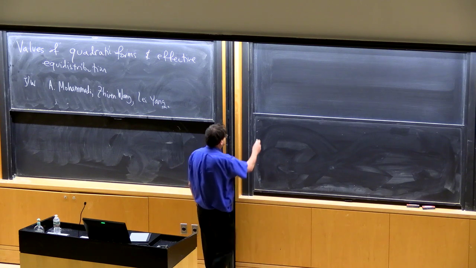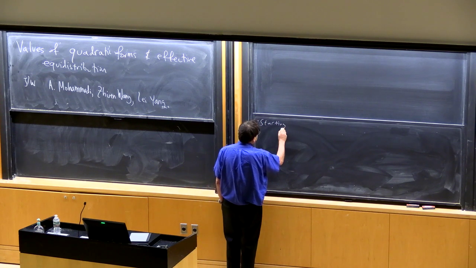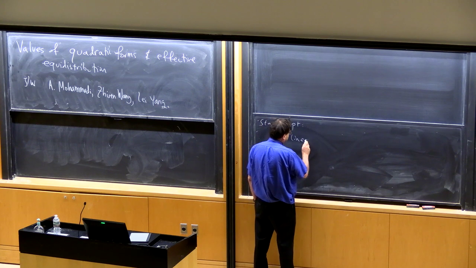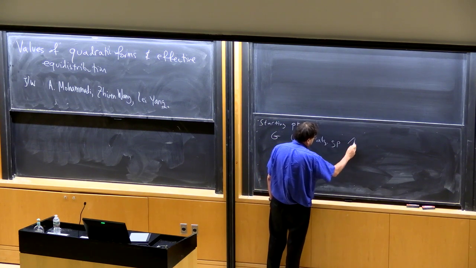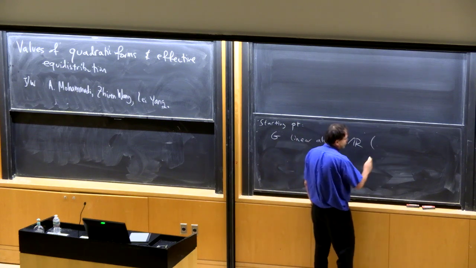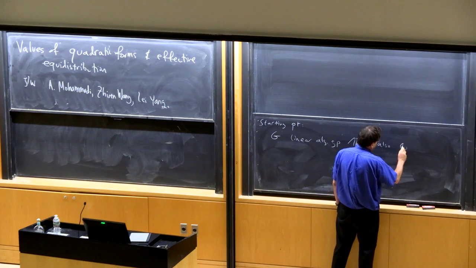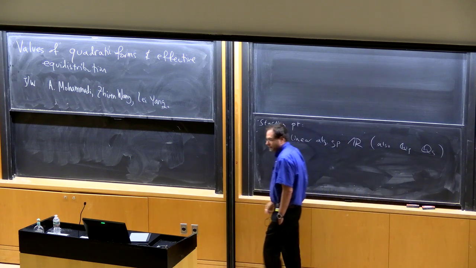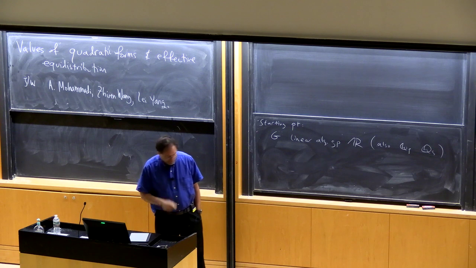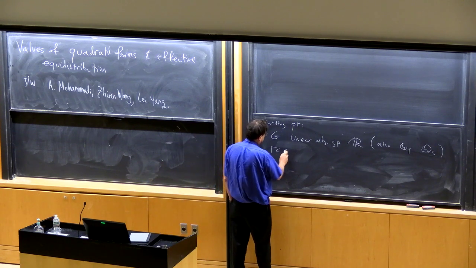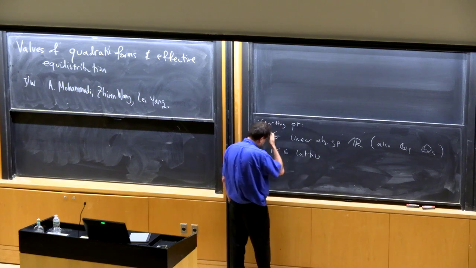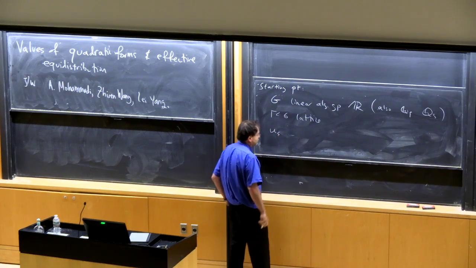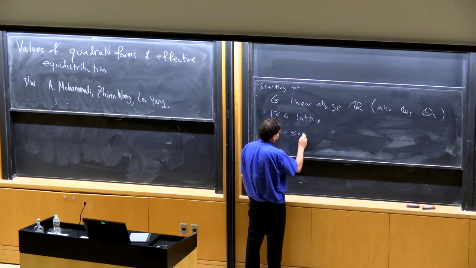So the starting point is a very remarkable theorem of Ratner. I'm taking G to be a linear algebraic group, in this talk over R, but actually the juicy applications are often over the p-adics or S-arithmetics, or if you're fancy, adeles. Gamma is going to be a lattice. And the main hero of the story is going to be a one-parameter subgroup, a unipotent one-parameter subgroup.